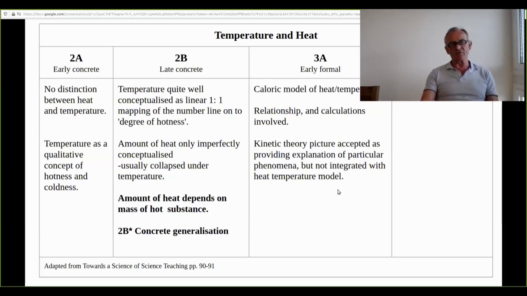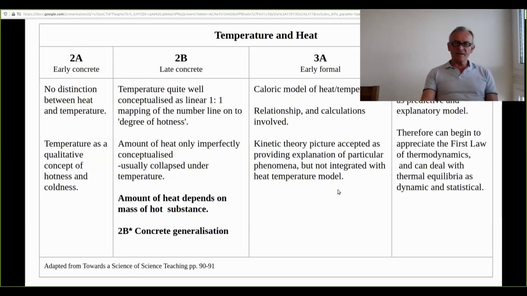This was well known to me from previous literature and my own experience as a teacher, but again, it gives good guidance of the level of thinking that students are capable of and are currently operating at. And it also gives guidance into how to move the discussions and the concepts along, looking at, for instance, a more dynamical statistical concept of heat that relates to other concepts like particle theory. So that's just a taste of the many pages that are in Towards the Science of Science Teaching, which again you can click the link and get from stem.org.